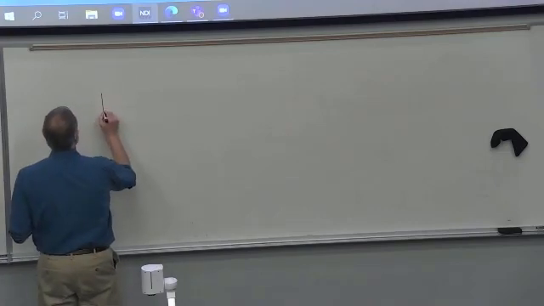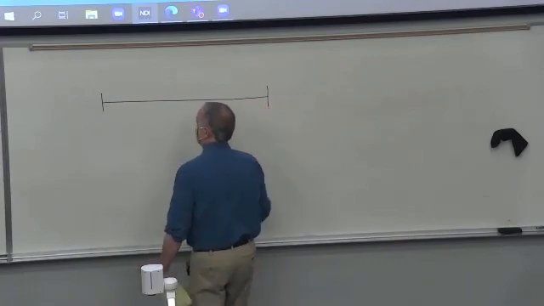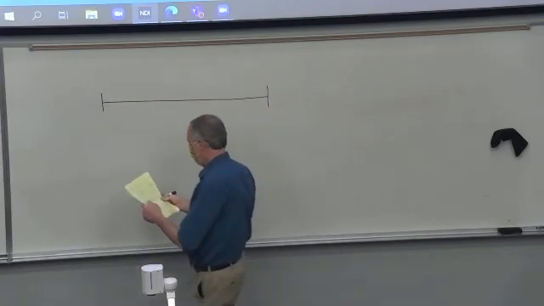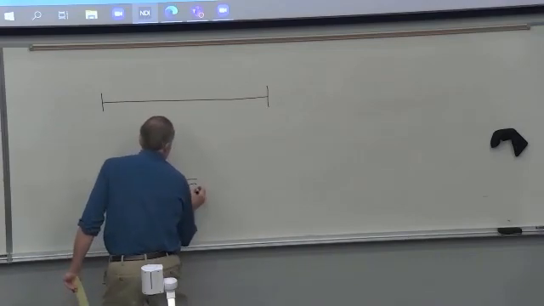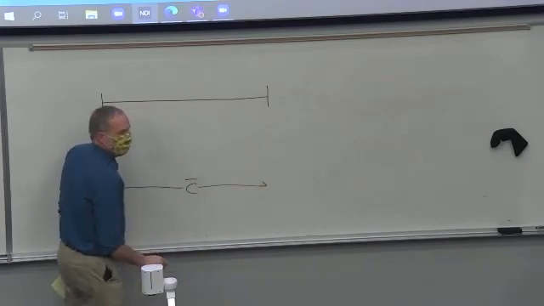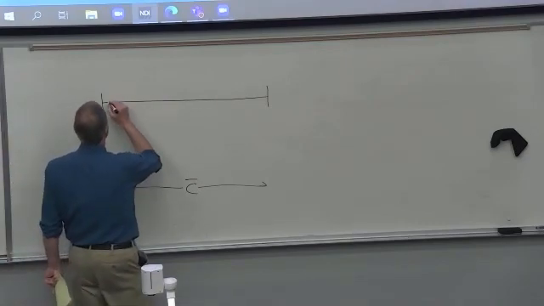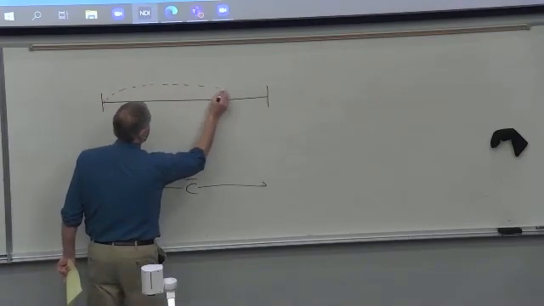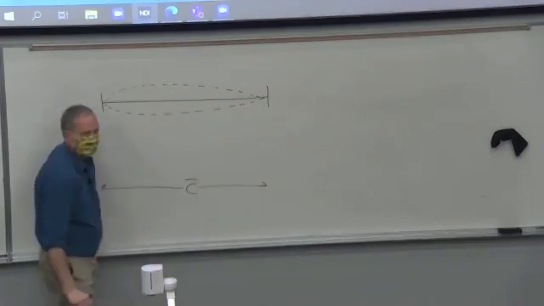I'm going to start at the top, draw the average chord of the wing. So this is C bar. So dimension this way, we're going to need more room. So that is the mean aerodynamic chord. That's the average, the area weighted average chord, the thing that we calculated for our straight taper wing and everything else. If you really want to, you can draw an airfoil shape in here that represents that average.